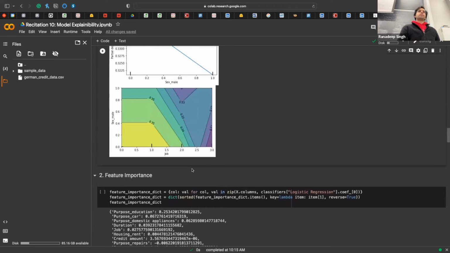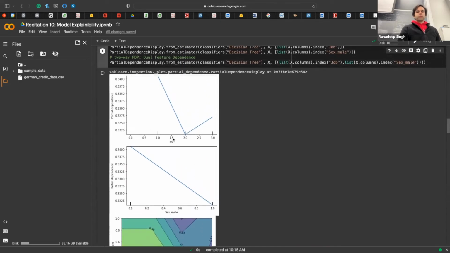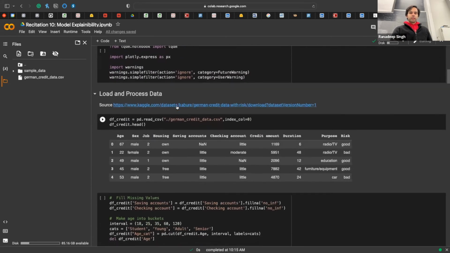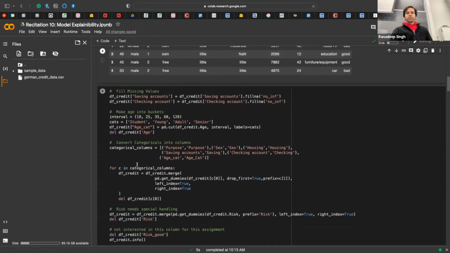When they say like 1.0 and 2, what does it mean by that for job? Just the axis job, what is 1.5? Sure. In this case, because you're passing it through to a model, you have encoded all of these values. By default, the data set would be encoded in certain values, like 1, 2, 3 or 0, 1, 2, 3. It would be a subcategory if you look at the data dictionary. But I think maybe we don't have to worry about that. The point is it's just something different.